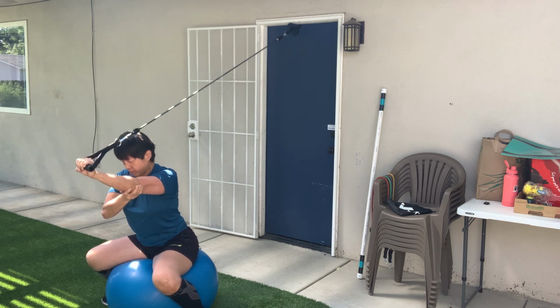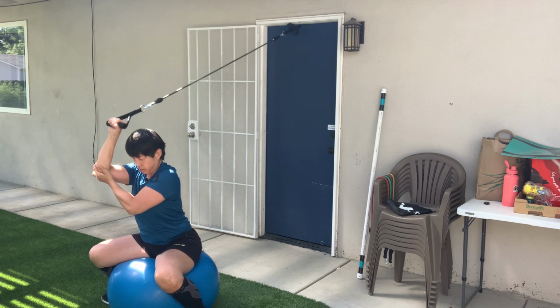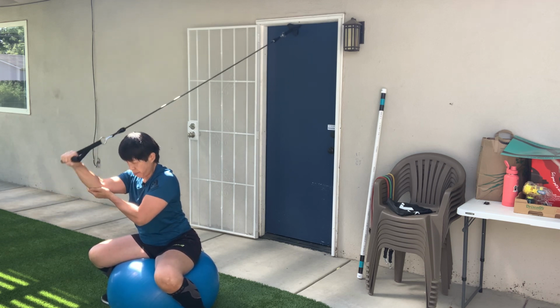All right. Switch hands, triceps. 12 to 15 reps.